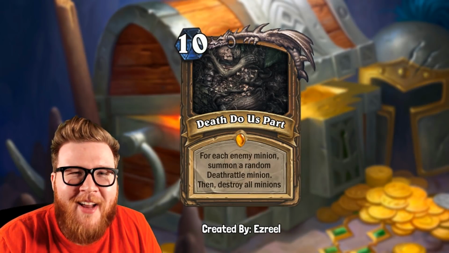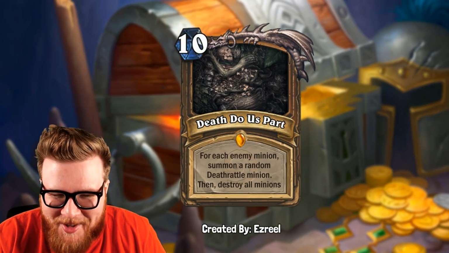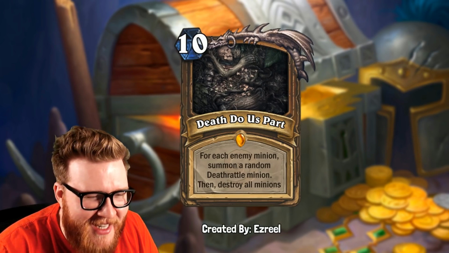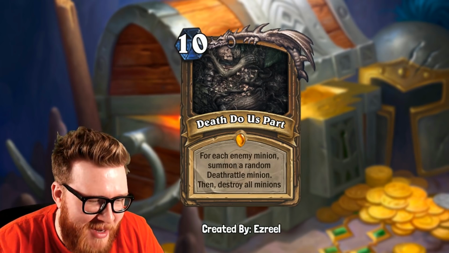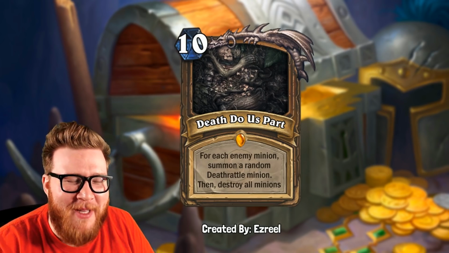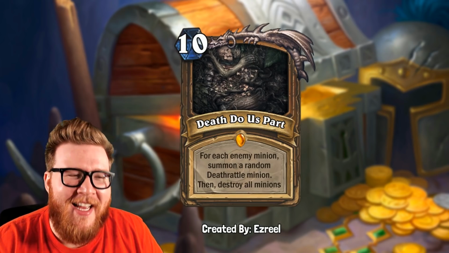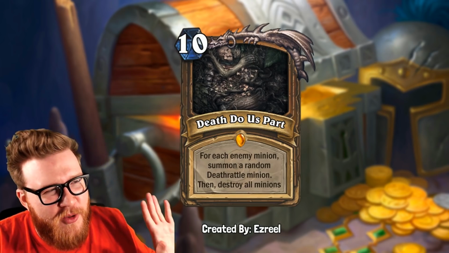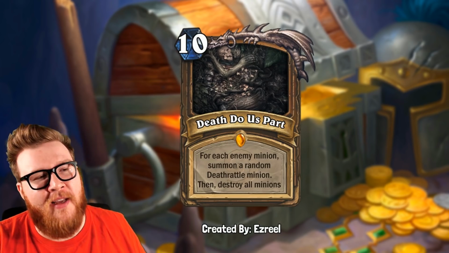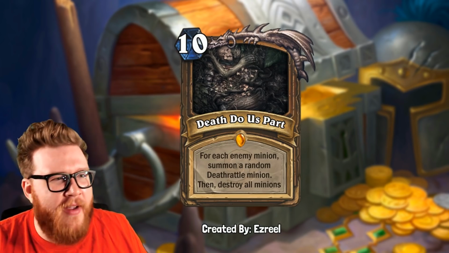So now let's talk about another overpowered Druid card that is going to trigger some people. This is Death Do Us Part, a 10 mana spell for Druid. I know I'm going to upset some people with this one, but I just really like the design because it harkens to Druid mechanics that we already know and love so beautifully. And also the artwork and the name are fantastic beyond that.